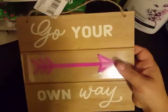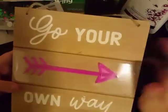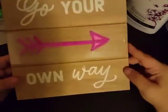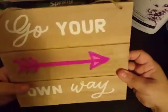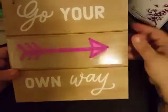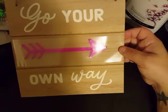Sometimes I can find the good signs at Dollar Tree. Most of the time I cannot. I've been looking for all the farmhouse pictures from Dollar Tree, and I can't find them. But I really, really love this. It says go your own way, which is the reason why I like arrows. So I will be hanging this up on my wall. I cannot wait to buy a bigger house or build one, because I will have my very own craft space. Right now, most of my stuff is in my bedroom, which the husband doesn't like, I don't think, but it is what it is, right?